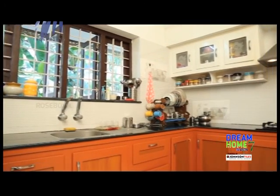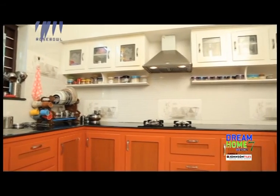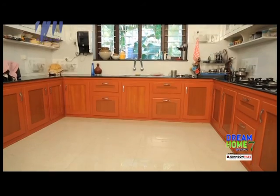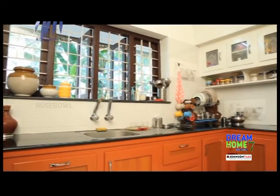And this is the kitchen. As you can see, it is pretty spacious. We've got bright colors because that definitely adds on to the spaciousness aspect. We've got vitrified tiles right below me. We have an orange color cupboard. It's completely wooden. We have granite tops, and obviously right above we have more cupboards colored in white. Now let's take a look at the staircase.